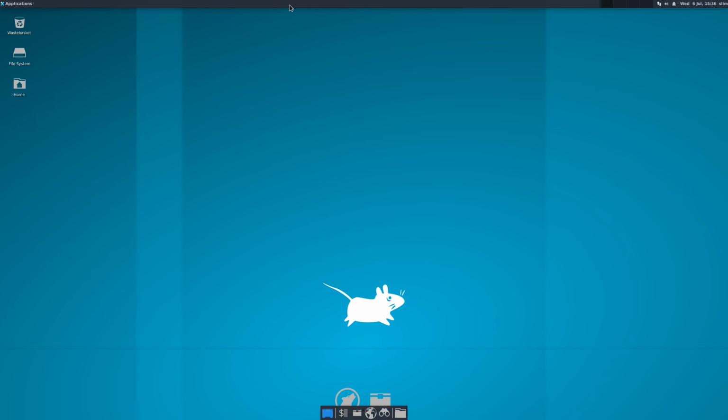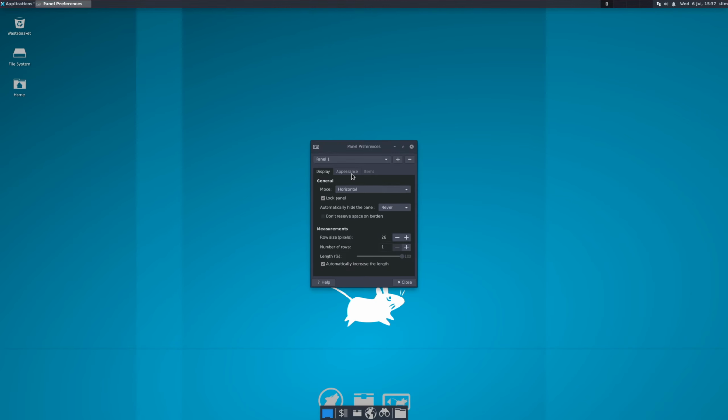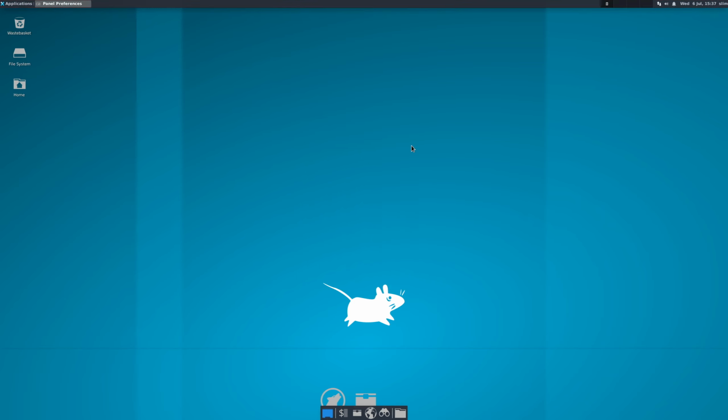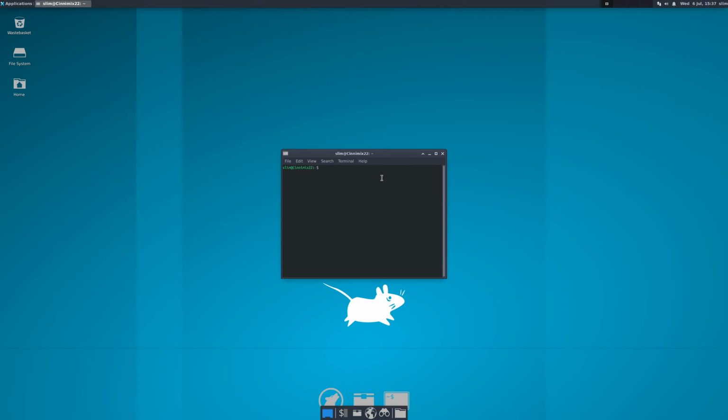I'm hoping... panel preferences... items. We haven't got the whisker menu in on here. Isn't that weird? Well, that's easy enough to do. Just open up a terminal.